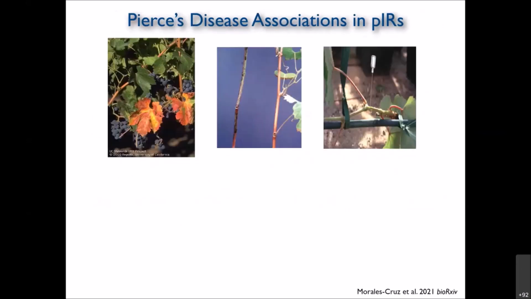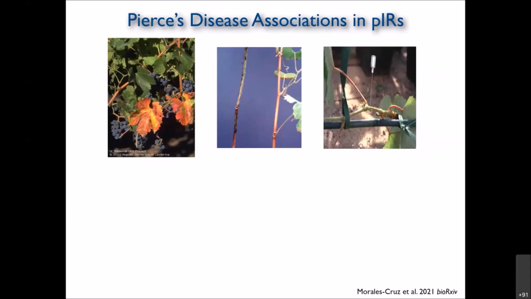So we thought, well, if that's true, then maybe they should be associated with some sort of phenotype that has to do with biotic resistance. And we're interested in Pierce's disease for lots of reasons. It's a horrible pest for the viticulture world. And so we did these assays in which you actually take this bacterium and you put it within plants in the greenhouse, and then you measure later how many bacteria are in the plants.